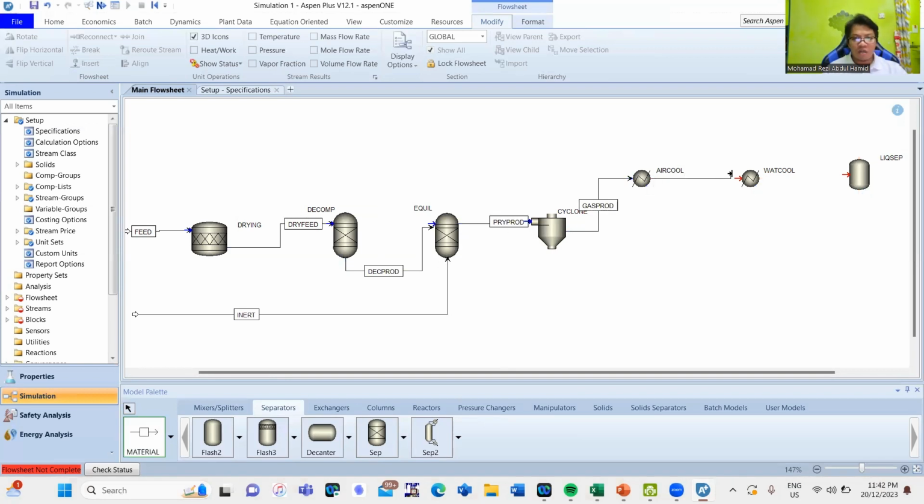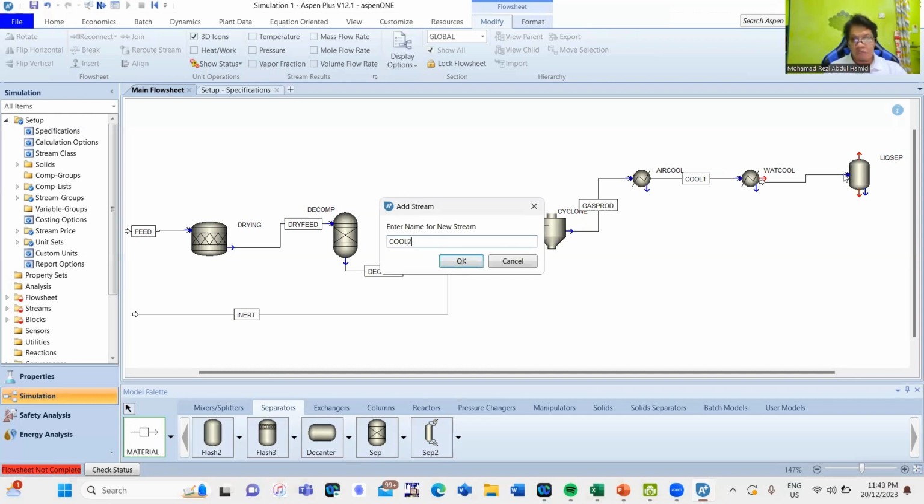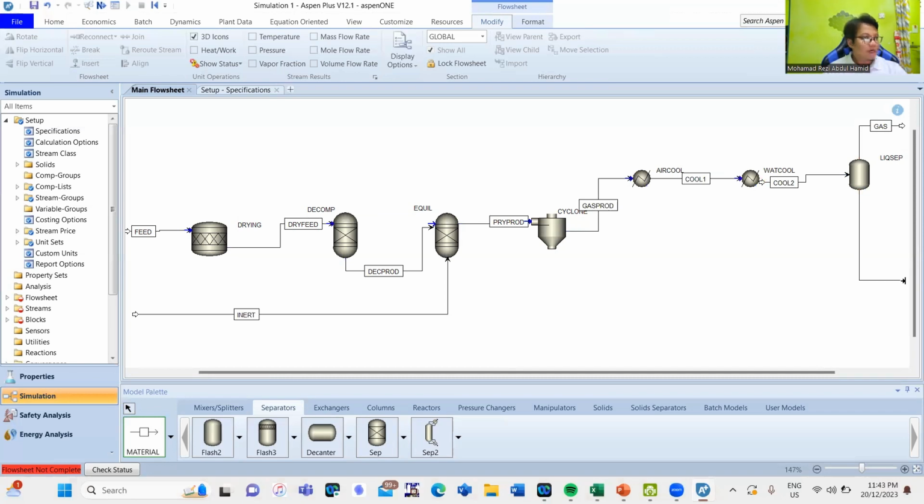And then I have a hot gas one. I have a cool gas number 2. And then here I have a gas. Here I will have a liquid phase.